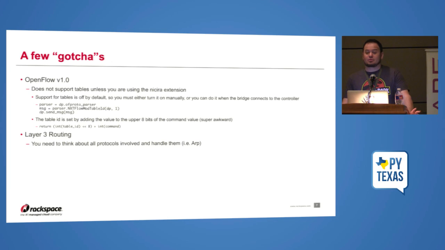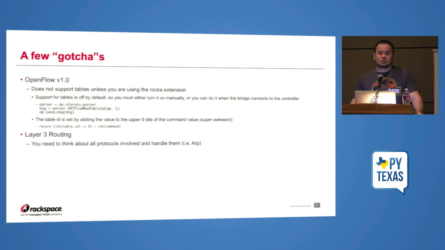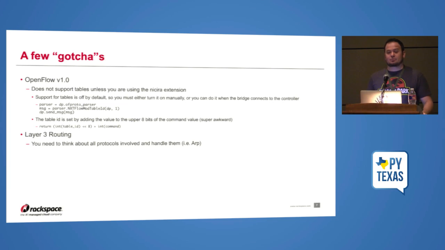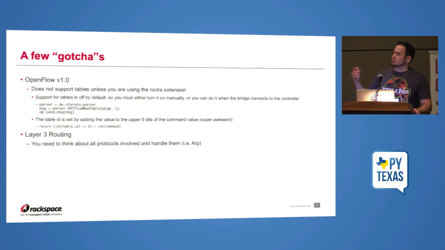Also with the layer 3 routing, remember I faked out a lot of stuff on here. With the northbound and the southbound switching, I had it physically hard-coded to set the MAC addresses and everything like that for when you get the private IP address routes. But you need to make sure that you have a solution for ARP and anything else in the layer 3 stack. So it's doable. We have this type of system running on several of our services. It's very doable.